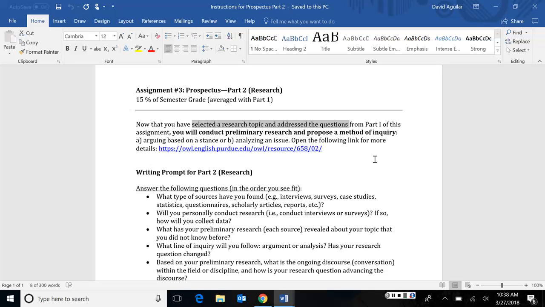Okay, so if you said something in part 1 and you contradict yourself in part 2, I'm not going to change the grade for part 2 because of part 1. They're completely separate. And the reason I made them separate is precisely because I've had students in the past who do a single prospectus, and then by the time they start the research paper, they realize they want to do something completely different. So by putting it in stages like this, it's easier for me to track your progress and your plan towards research.